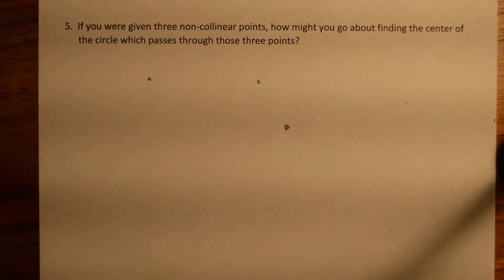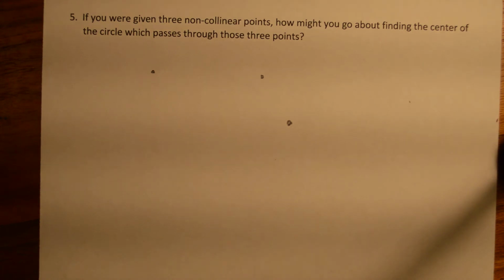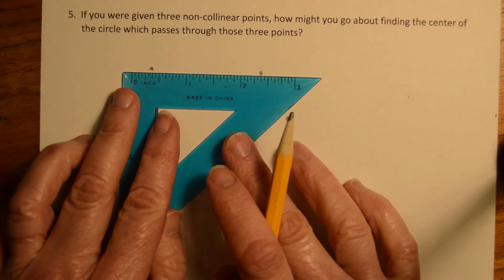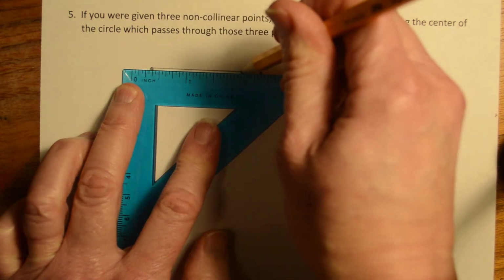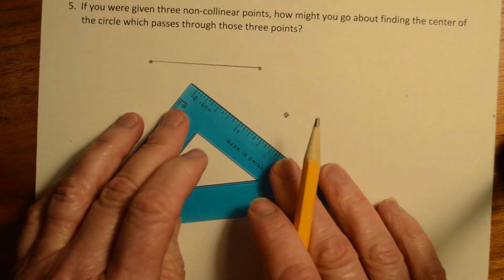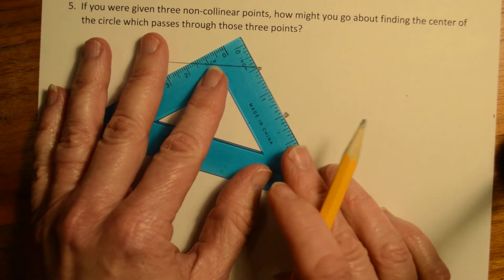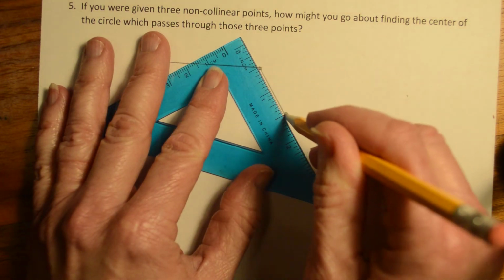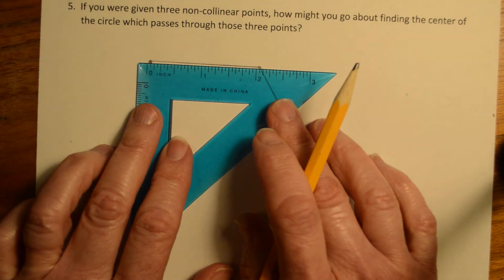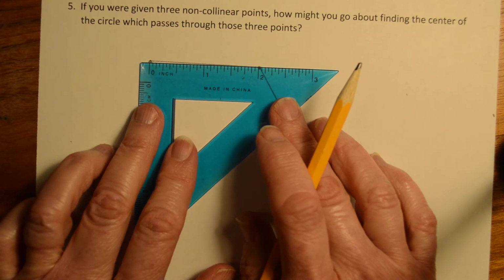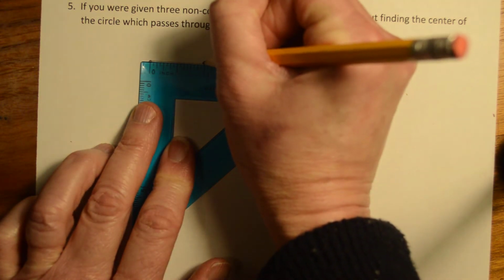So if we have 3 points right here, and we form 2 chords out of them, I'm going to try and be a little bit exact here because last time I filmed this it was pretty bad. So I'm going to make a chord there between those 2 points and a chord here between these 2 points. And I'm going to try and find the perpendicular bisector. So the first thing I'm going to do is find the bisector. So this is about 2 inches long, so we'll put the bisector right here at 1.